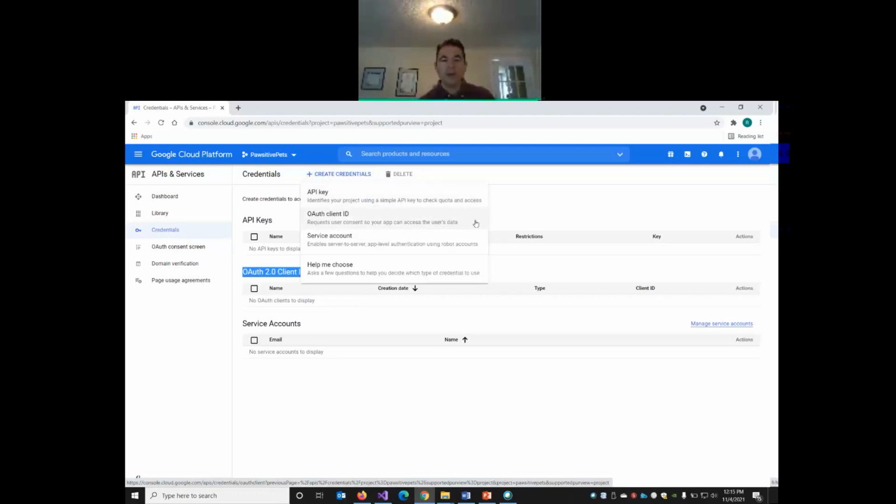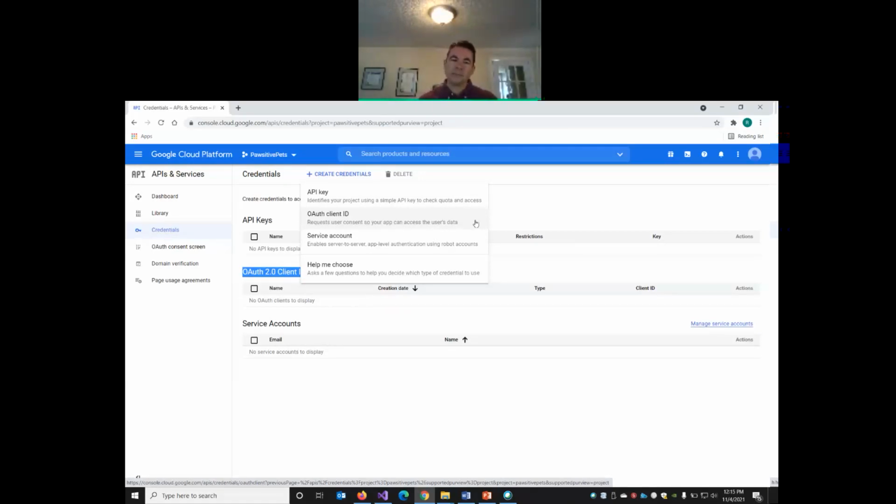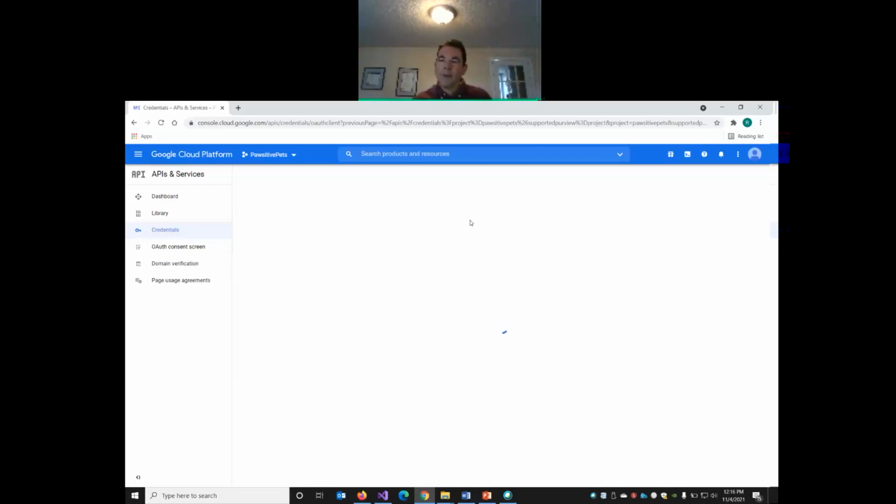And what we want is to create an OAuth client ID. It requests user consent so our app can access the user data. So click on OAuth client ID under this create credentials option. And it wants a little bit of information from us.